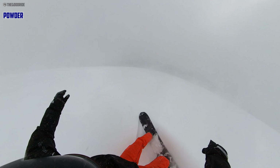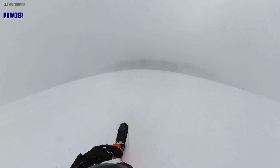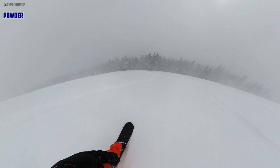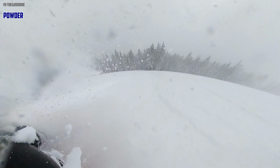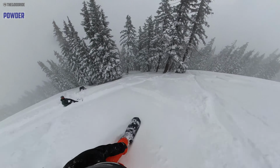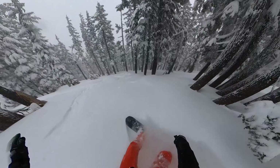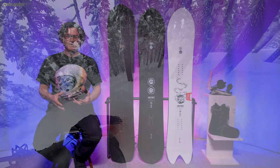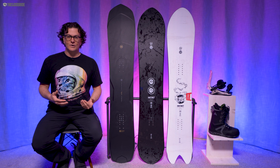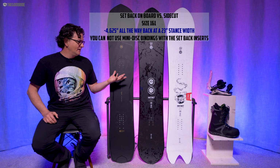Now, when it comes to powder, there is a good bit of setback on board. And you've got these setback inserts, and I love seeing those on a board like this. One of my complaints with the old Megalight that I owned was that you didn't have a lot of setback on board. Even though it was tapered and directional and pretty floaty, you felt really centered on board, which is great for steep technical terrain, but isn't that ideal in lower angle powder. It's so great to see this setback insert here, and I love it.